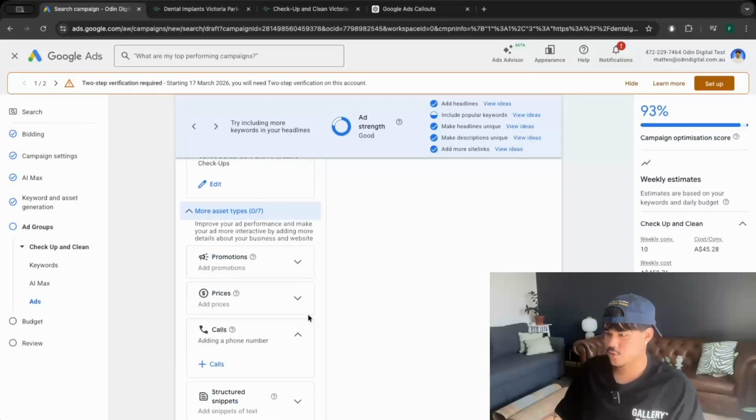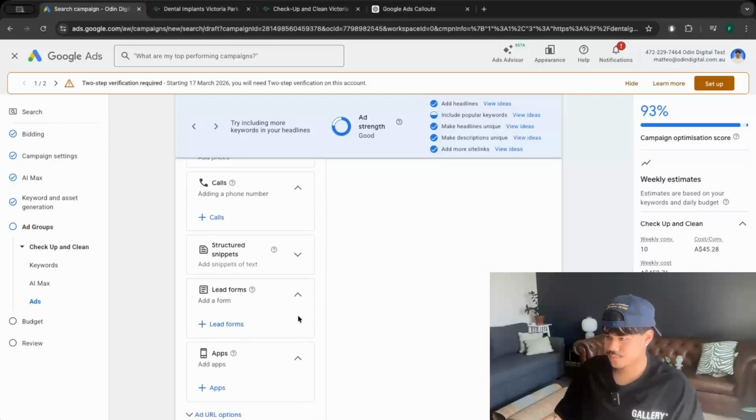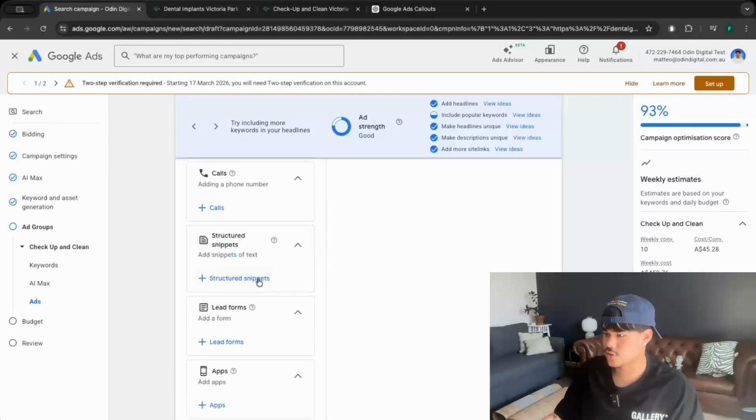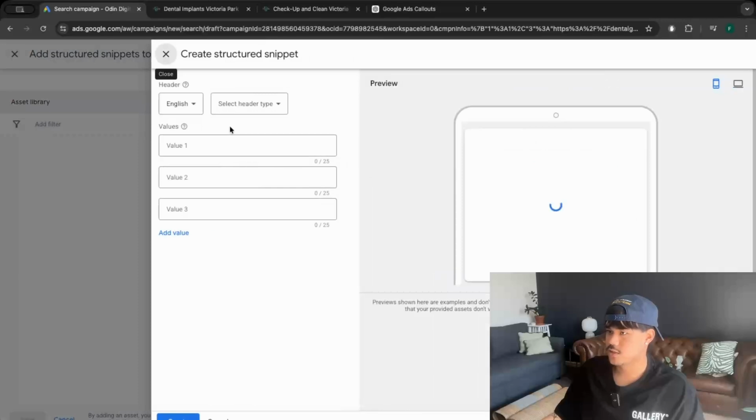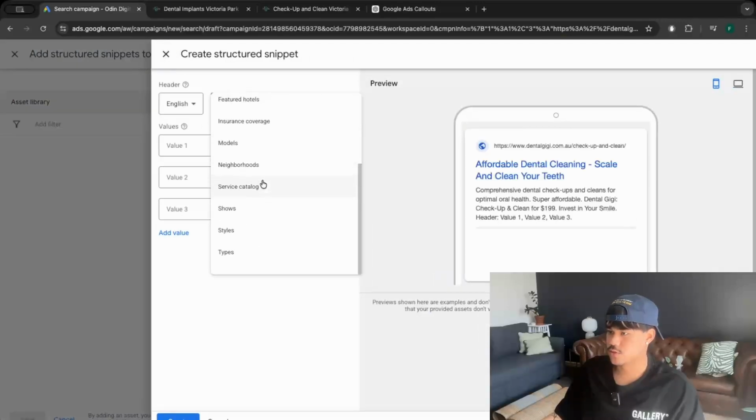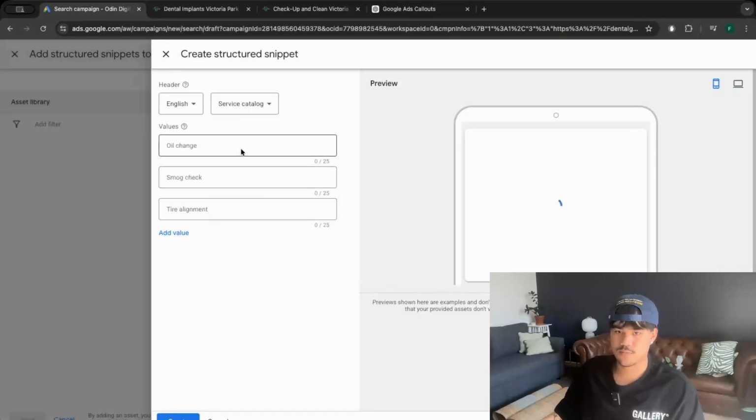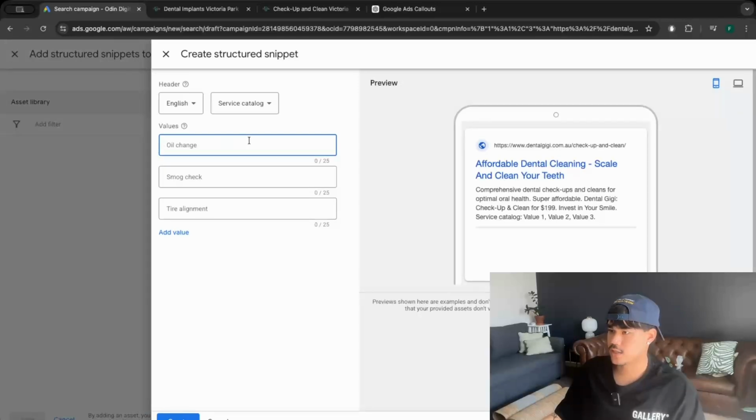And then the last thing you can do is, first of all, make sure your phone number is here. And then the other thing is structured snippets, which I also like, right? So usually you would go into services, service catalog, and for a dental clinic, you would put like, I do implants here. I would do general checkups and cleans here, teeth whitening here, and you just add their value, right?